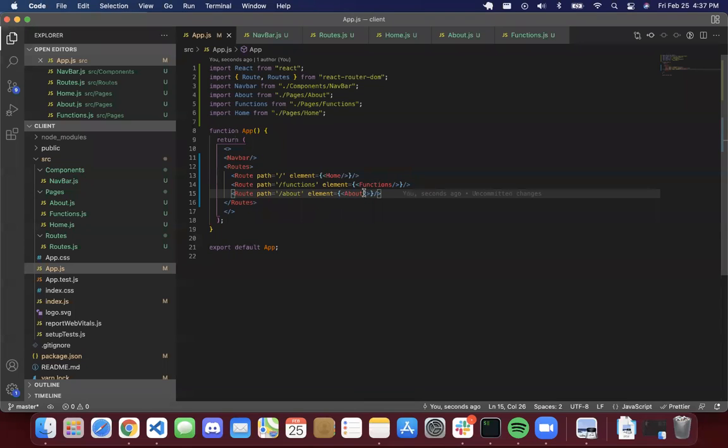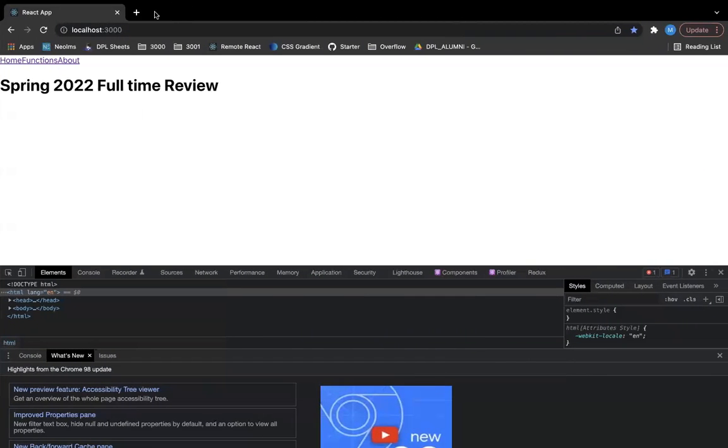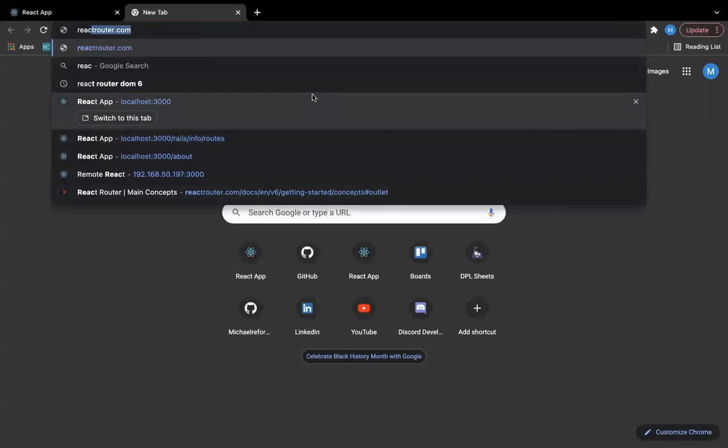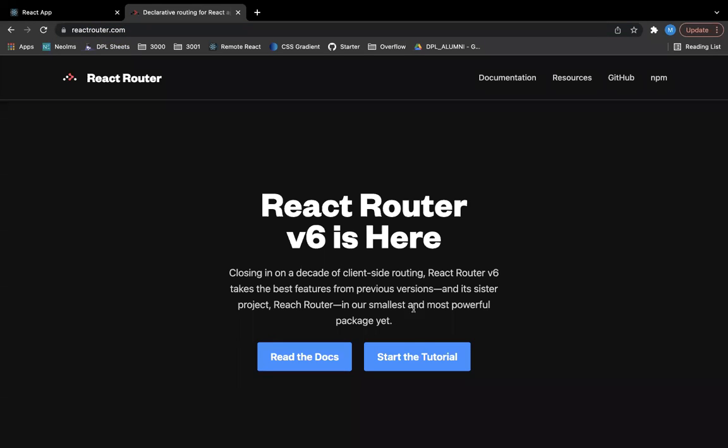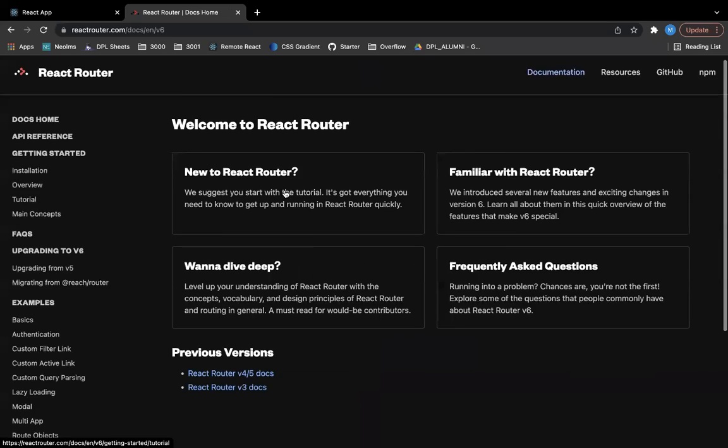And there are other cool things you can do with React Router. A good resource if you want to look at more React Router stuff is to go to their page and read the docs.